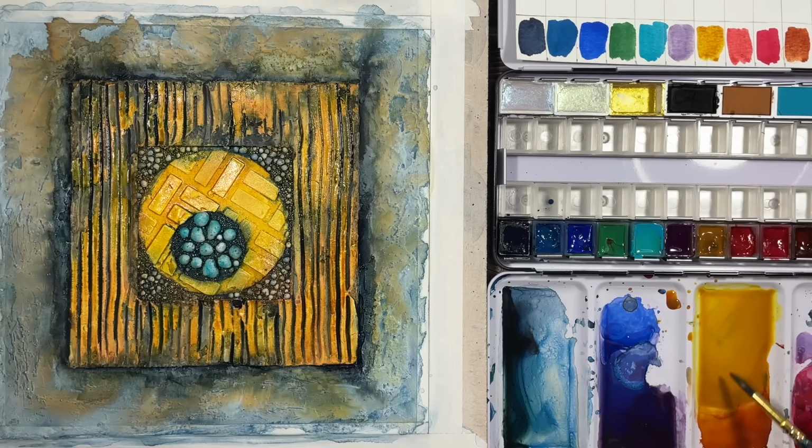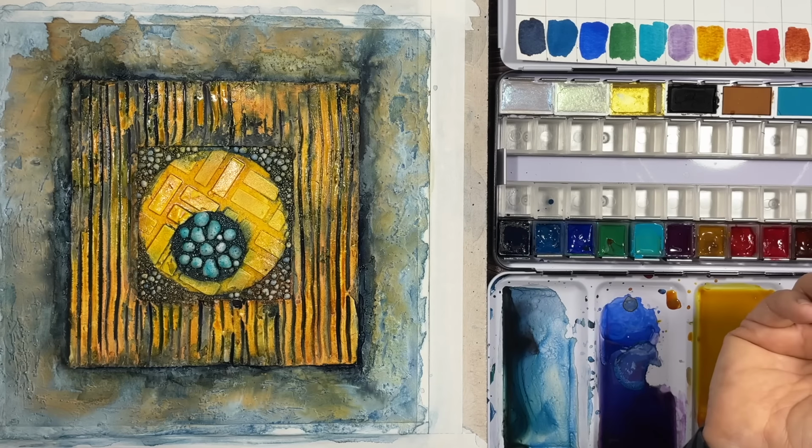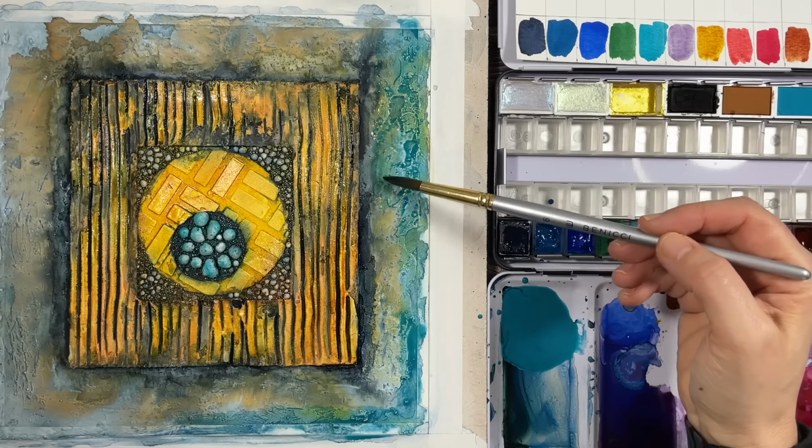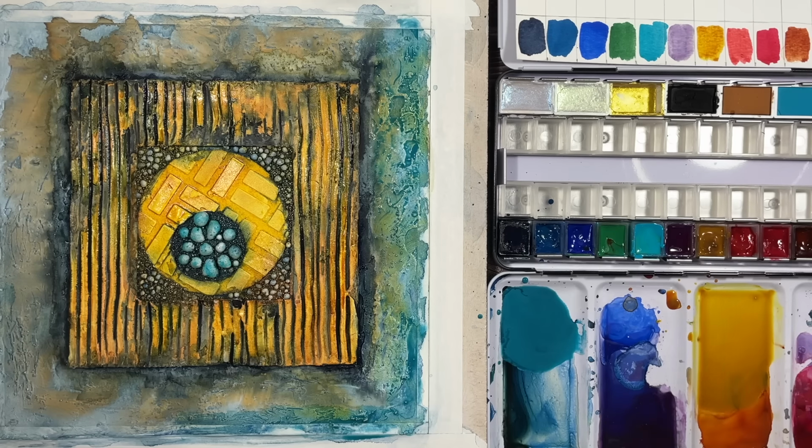After adding the darkness around the frame, I decided that I was going to add a little bit more quinacridone gold to brighten up the center of this focal point. And then I think I'll also add a little bit more blue around the perimeter of the painting, just to make things really stand out from each other.